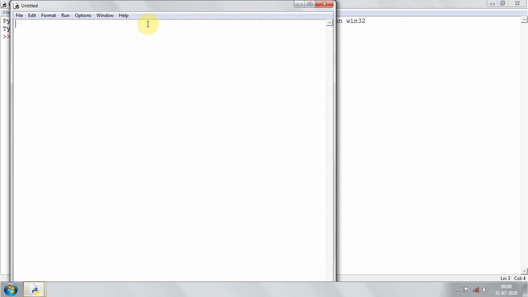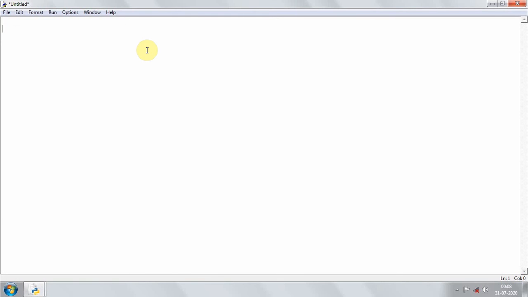So let me just open a new file here and write some code. Let me write a comment here: this is the code for getting the name of a particular computer. So for this we are writing the code.